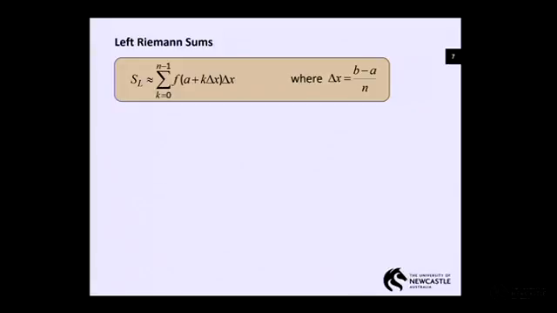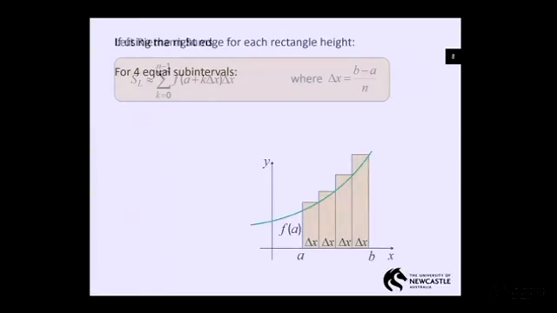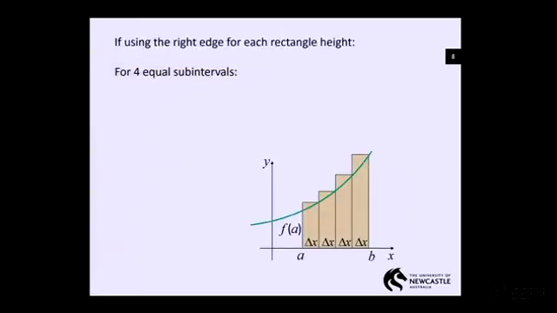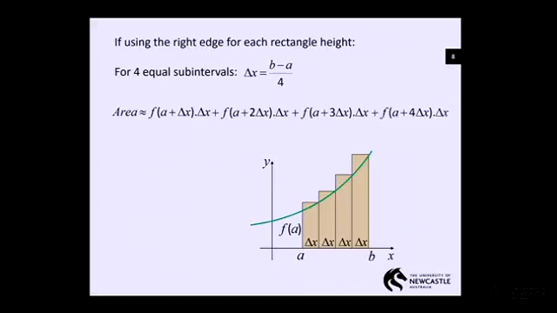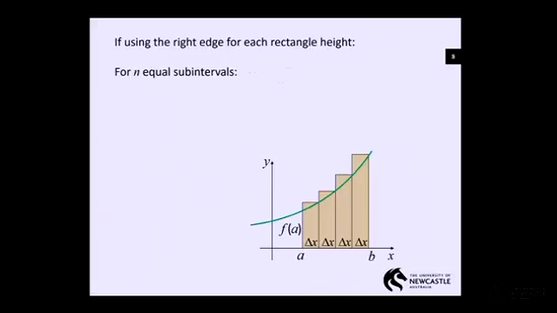So the first time round, see the SL coming up here? This is how we're going to denote that we're working on the left-hand side. What it basically does is it takes these rectangles that have been formed, takes the left-hand sides, and goes through and figures them out. So we're going to put this into practice. Again, it looks a lot harder when you see it like this, but it will be a lot easier once we put numbers into it.